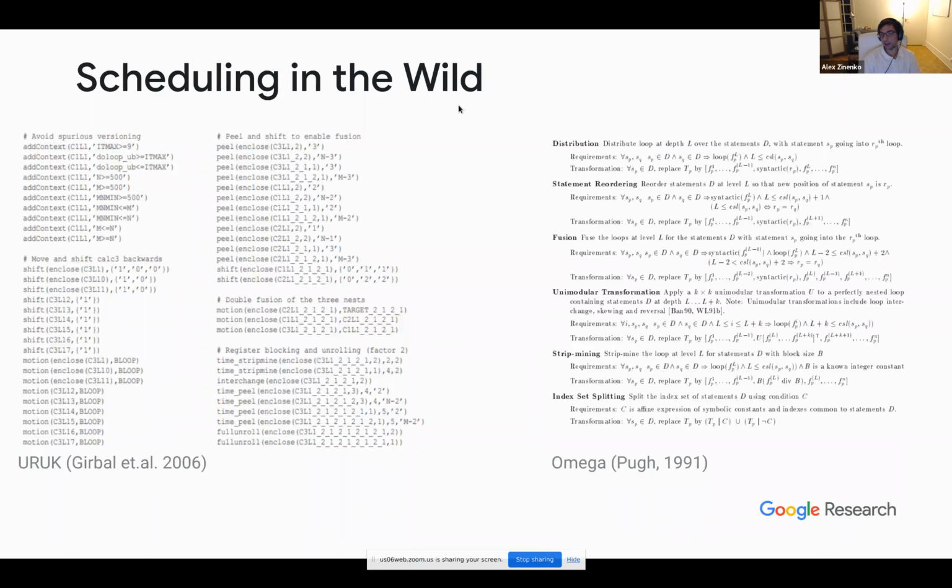This dates back actually to the 90s, and there was a lot of early work on loop transformations, using some sort of schedules or trying to even define what transformations are. To some extent, we can also say that declarative rewrite rules can be seen as schedules combined with the rule of how they are applied to the IR.